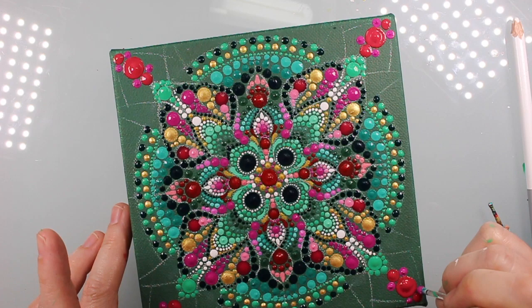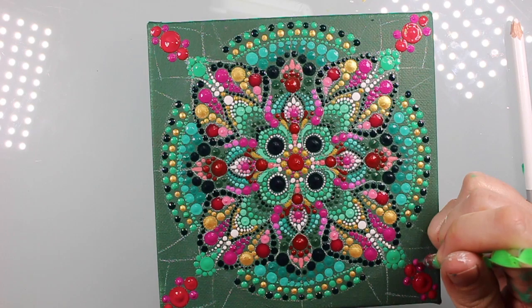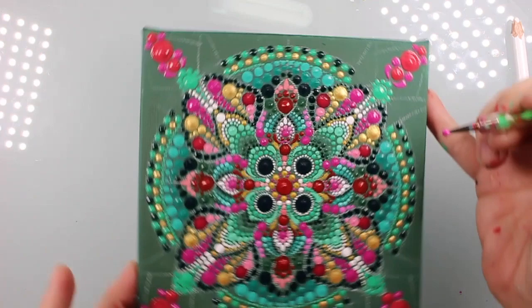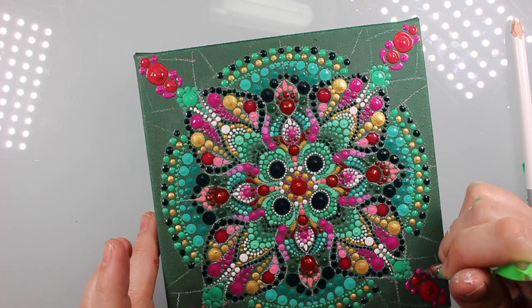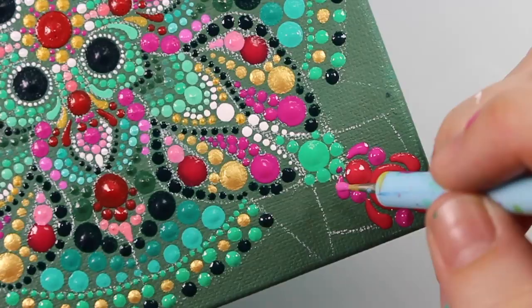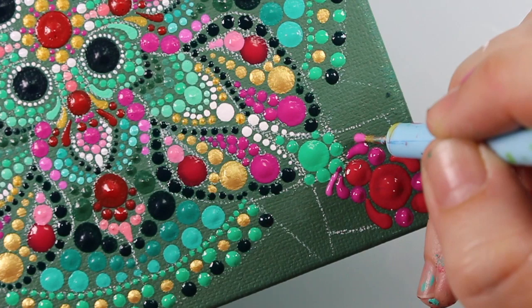So this is another reason why I'm never going to buy pastel paints again, because why buy pastels when you can make pastels by just adding white? It also forces you to keep yourself in the same color families, so you're not mixing it up too much. It kind of reins in the color a little bit, even though in this piece, I admit, there's a lot going on. But I like it that way. I think it works.